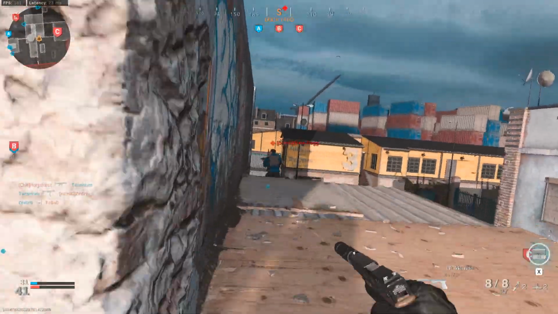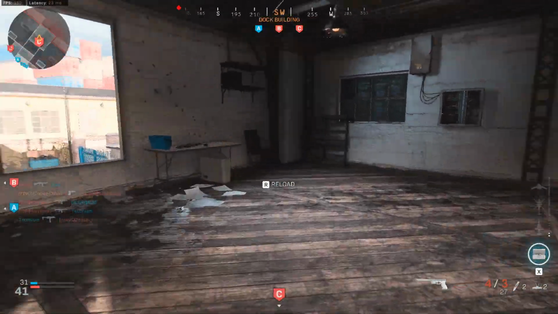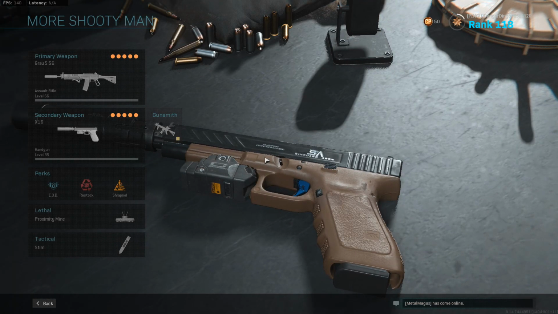Anyway, let's take a look at this class, because this is an absolutely spicy one. If you've not tried the Grau yet, you can do an awful lot of work with it, and it is great fun to level up, so let's talk about it. So we're going to start with our sidearm perks and grenade choices here, as we always do. I'm going to go over it quite quickly, because they don't really differ too much between any of my classes.